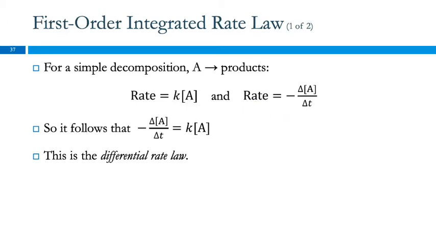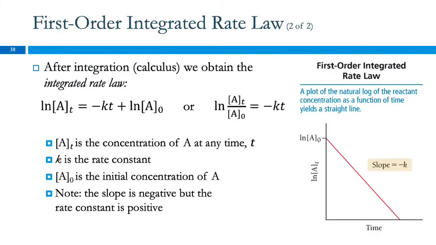So if we use calculus and integrate, we can get an integrated rate law, but I got ahead of myself. We can rearrange that and get a differential rate law. That's really not very useful. What's useful is the integrated rate law. And the good news is, we don't actually need to do the calculus. We can just believe them when they said, yeah, this is what you get if you integrate it. So what we do is we just use the equation.